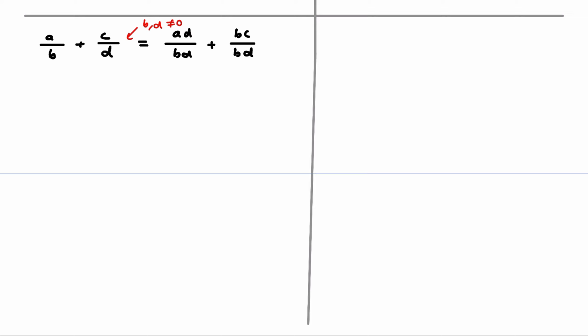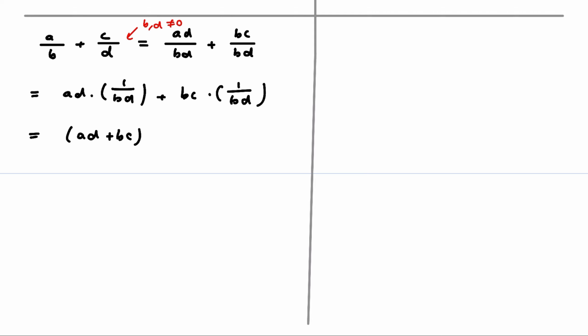So next, what do I have? Well, here's the fancy part. I can rewrite these in multiplicative notation if you want. So AD multiplied by 1 over BD plus BC multiplied by 1 over BD. Making the denominators the same allows me to do this. But now I can see I have the distributive rule. So this is equal to AD plus BC, multiplied by 1 over BD. But now I could rewrite this in fractional notation: AD plus BC, divided by BD. So you see this rather nasty looking formula for the sum of two fractions follows from the basic properties.